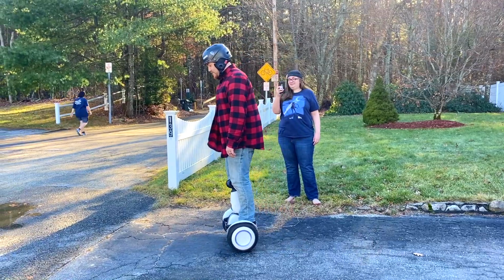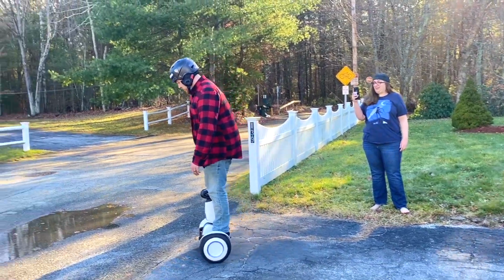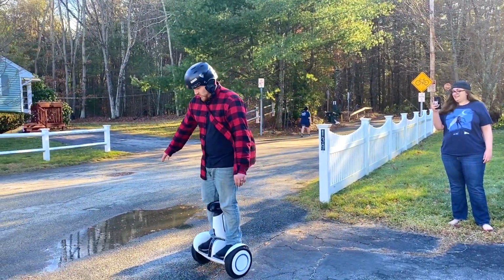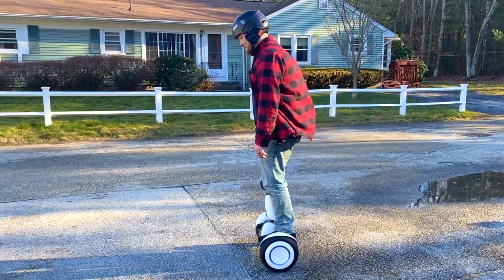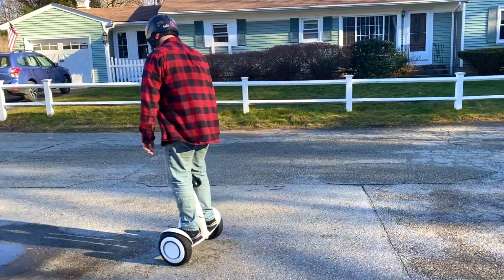Depending on the bike path you're at, sometimes they allow it, sometimes they don't. For the most part, I've passed police and things like that. They're actually really interested by both. I think it's cool. The coolness factor on both of them, definitely get a lot more, ooh, what's that?